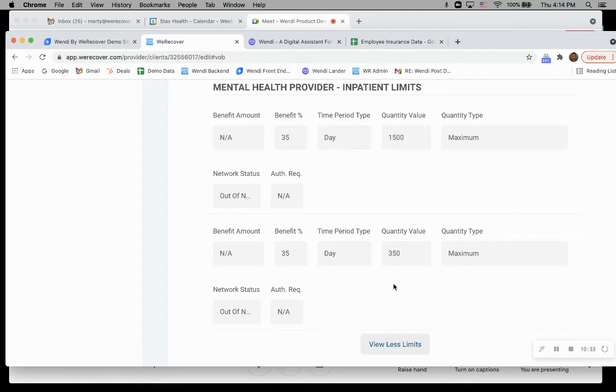And again, this is a mental and behavioral health insurance check relevant to this policy, but you're going to be getting a benefits check relevant to your particular practice needs based on your provider type.